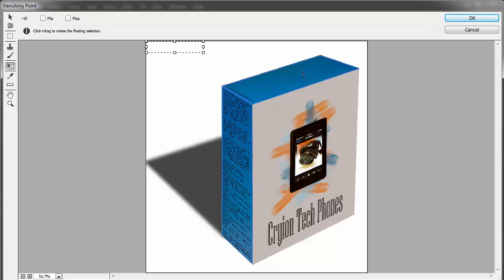Now the first thing is we want the box top or top box or whatever it says to be facing that way. We don't want the box top or whatever to be facing out this way. So we're going to bring it down and we're going to turn it all the way around. Remember, the lines are going this way, and watch what happens. It's going to get giant again. So there we go. Now if you move your mouse outside, it turns into the double arrows, meaning we can turn it. So line it up with the ends, and if you expand the box, it's easier to get the alignment right, and then you can move it into place.